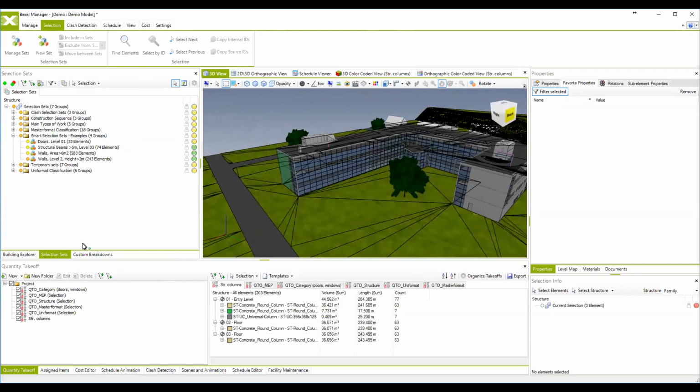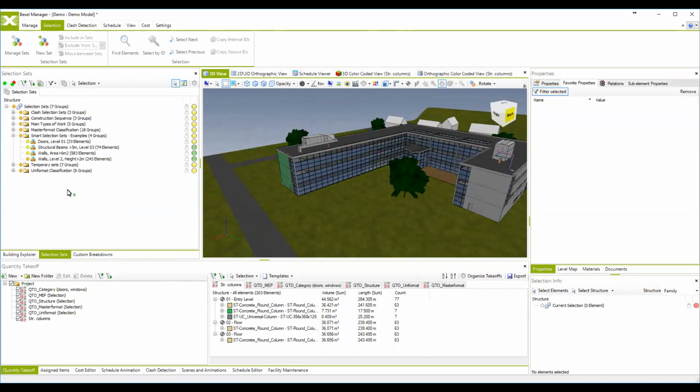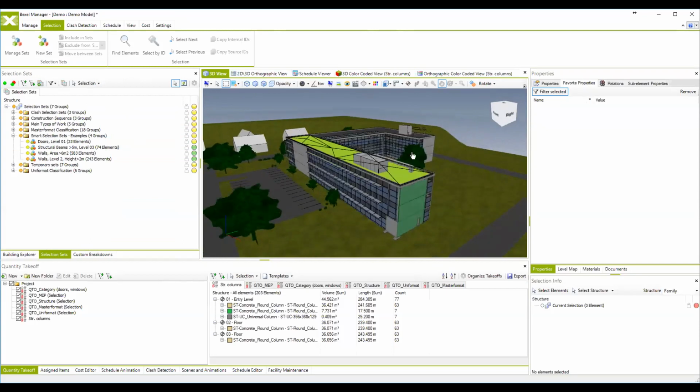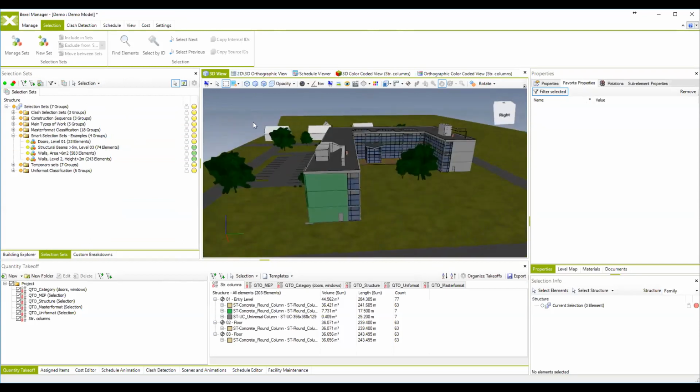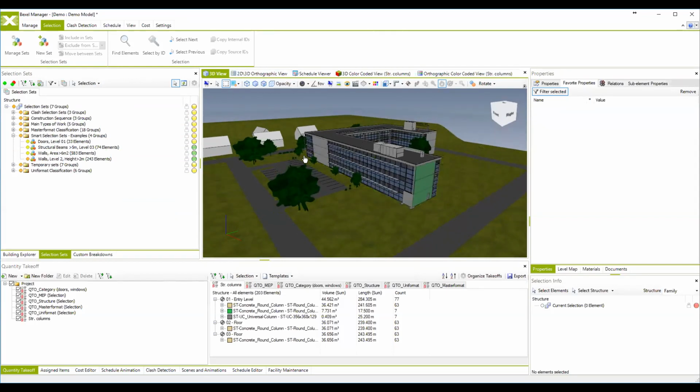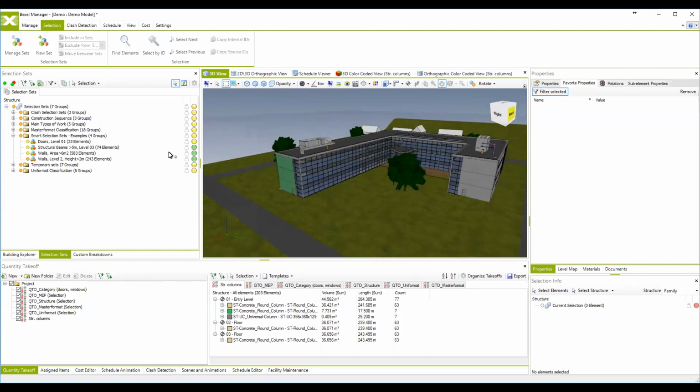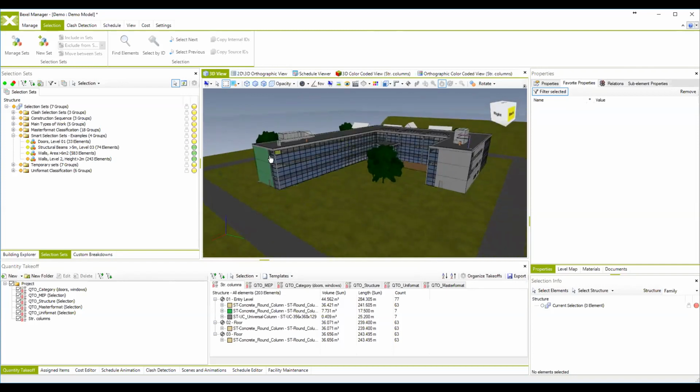And on the left side here, you see selection sets, which is an additional way of breaking down or grouping the elements according to manual selection, or, which is more important, grouping according to a specific rule. And this tool is used for creating automatically grouped elements according to their properties.